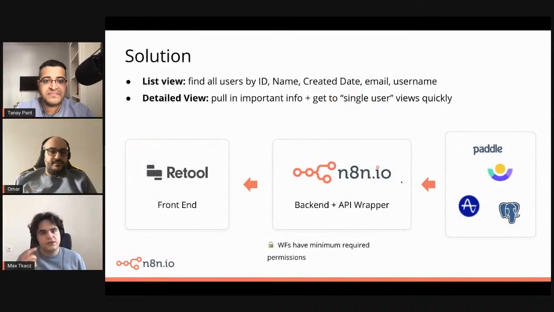So the solution ultimately ended up being a combination of N8N and Retool. And it was really simple when we really broke it down at the end of the day. I think one thing that we really liked with Omar when we were working on this is we had a very simple spec at first. The goal was really a search bar to be able to type in, identify, and find a user. We said, if we get that done in one day, we're happy, this big pain point solved.